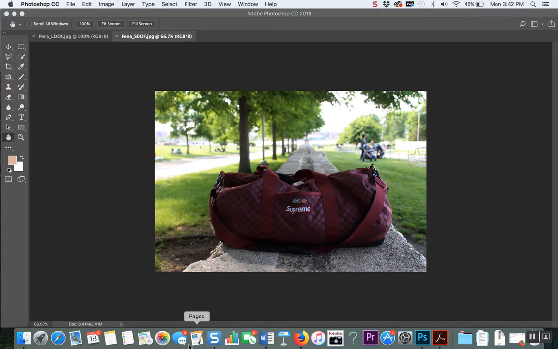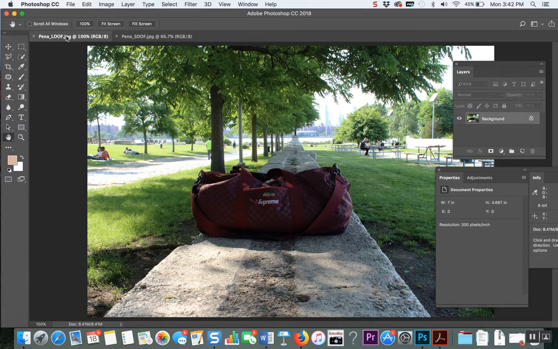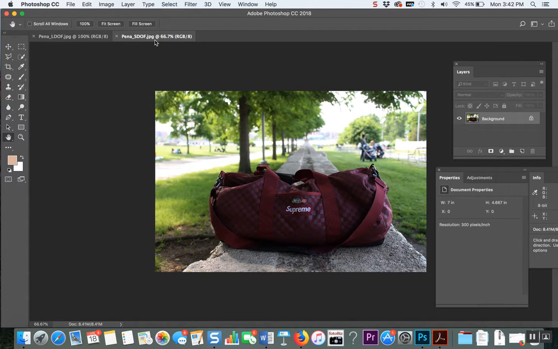So next up we have Adalberto's images, and we've got his small depth of field image, and then large depth of field image. And this, I think, is a really good example of what I'm looking for here.